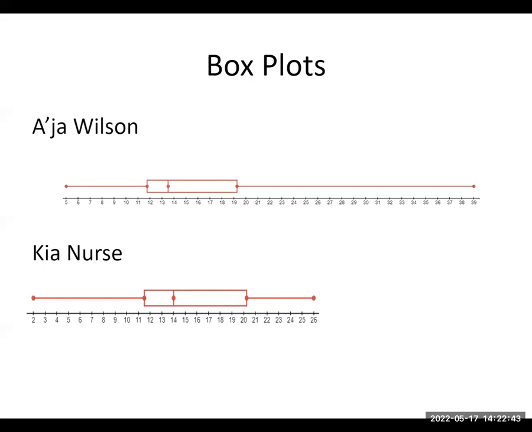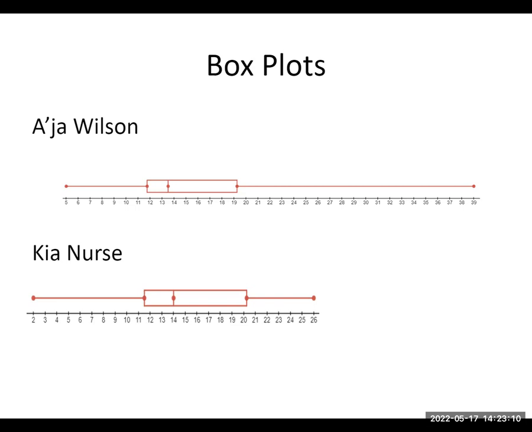Aja Wilson's lowest score was a 15, and her highest ever scoring game was 39. Whereas Kia Nurse, yes, they performed really well, but it's a 26 versus a 2, 1 basket. If you only look at the middle chunk of the data, yeah, Kia Nurse looks a little bit better. But if you consider the entire thing, now the question changes.